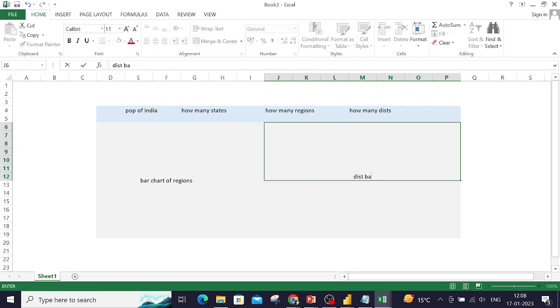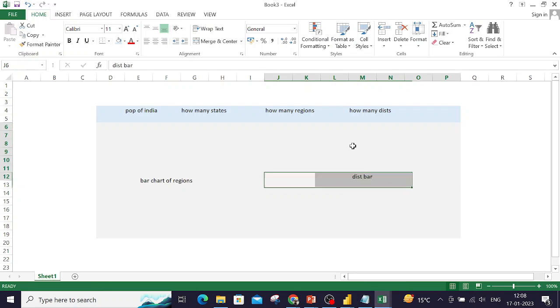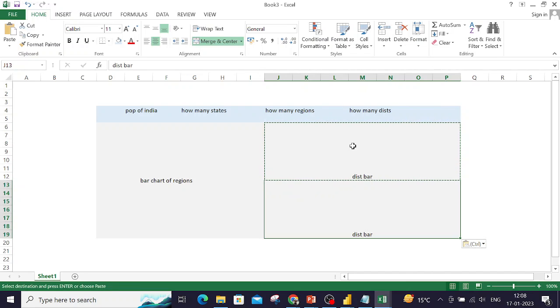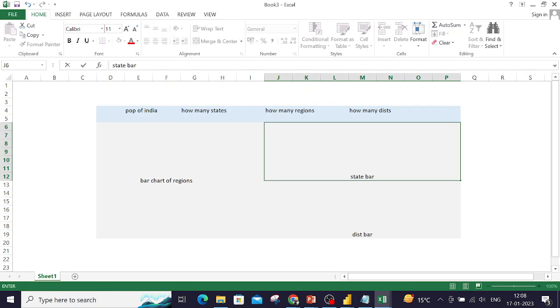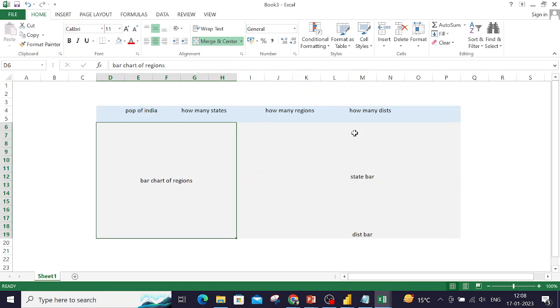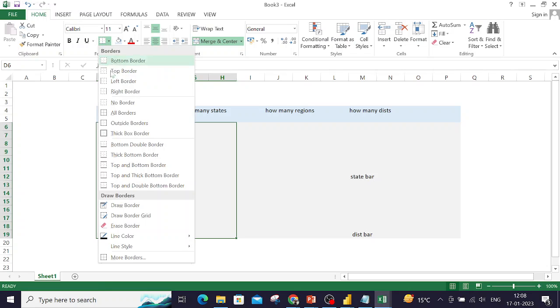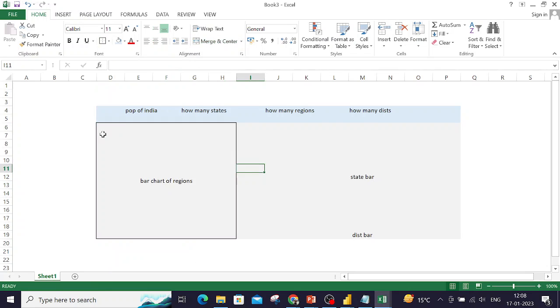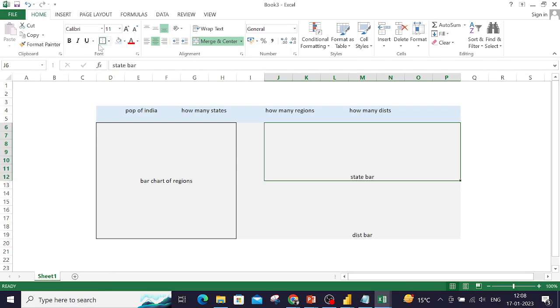So district bar chart, and let me say state bar chart and district bar chart, just to keep it really simple, right? So I want to keep it really simple as of now because we're just getting to learn things today. And then this is how our very first visualization should look like, right?